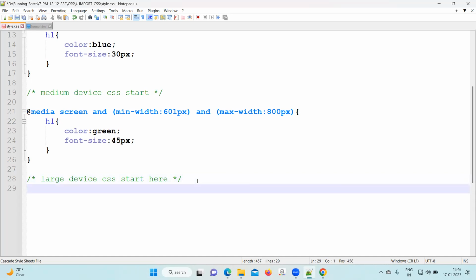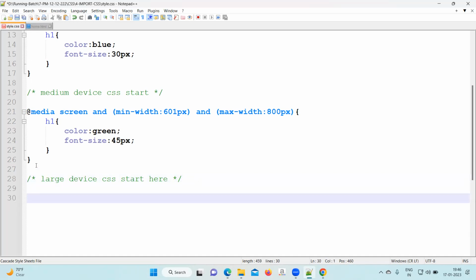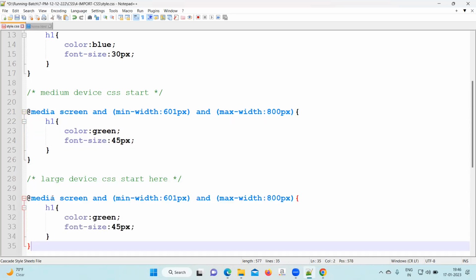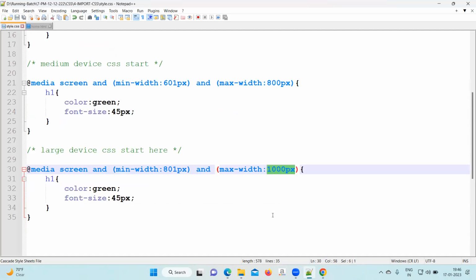Come down. Write again media query, same section copy. Paste below. Minimum width is 801 and maximum width is up to how much? 1000. 801 to 1000.